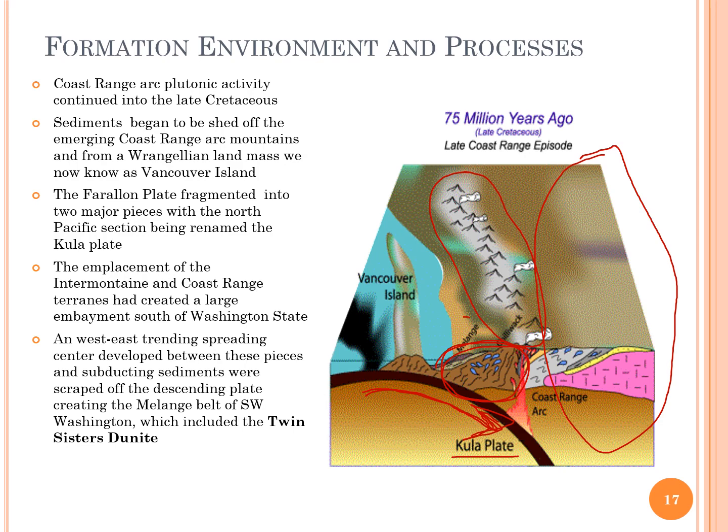a melange belt, and we won't go into this tricky French term that talks about basically a bunch of mixed up sediment, but it formed in parts of southwest Washington, and included in this melange belt was the Twin Sisters Dunite. So here it is. It's part of this ophiolite sequence sitting on top of the Kula plate, and as it's diving down below here, it gets scraped off and abducted onto the bottom of the North American plate, and part of it is our lovely greenish, weathering to orangey color Twin Sisters Dunite.